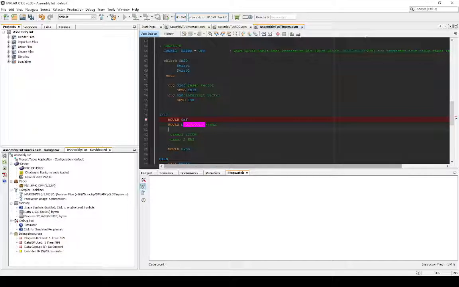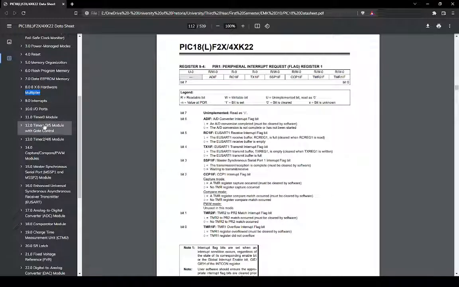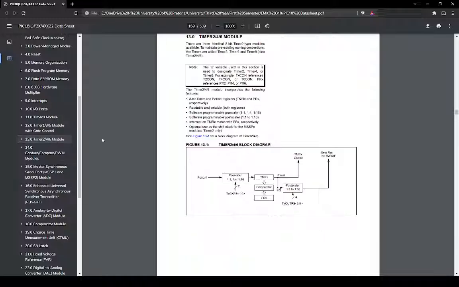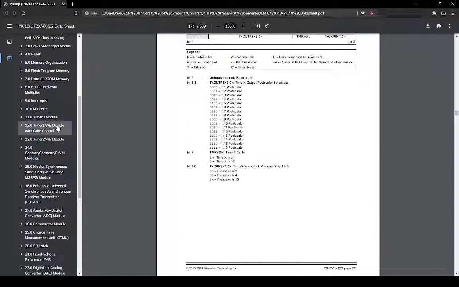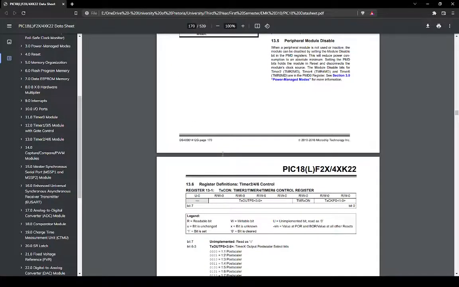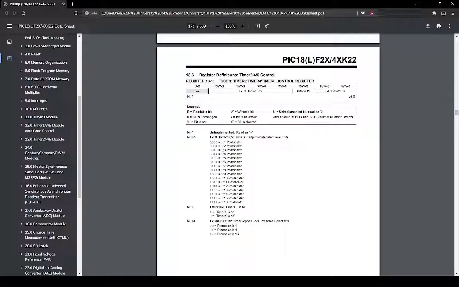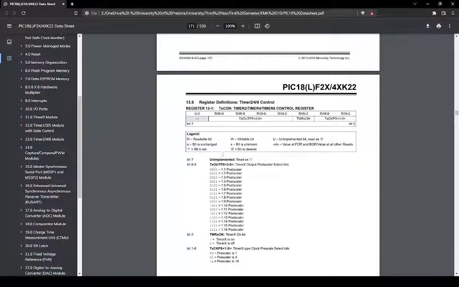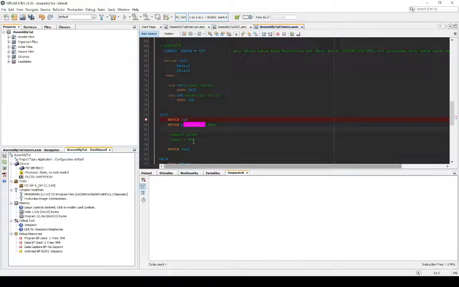And how do we do this with timers? Well, the datasheet tells us that there are timer 2, 4, and 6, and timer 1, 3, and 5. There are quite a few, and timer 0 as well. So we have effectively 7 timer units at our disposal. We're going to use timer 2, 4, and 6 for this example, but you could use 1, 3, and 5. But the 2, 4, and 6 are just a bit easier to use, in my opinion.